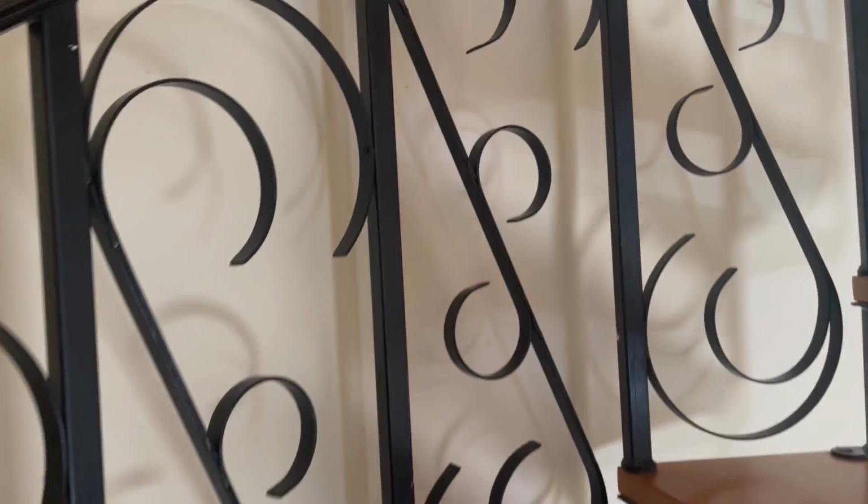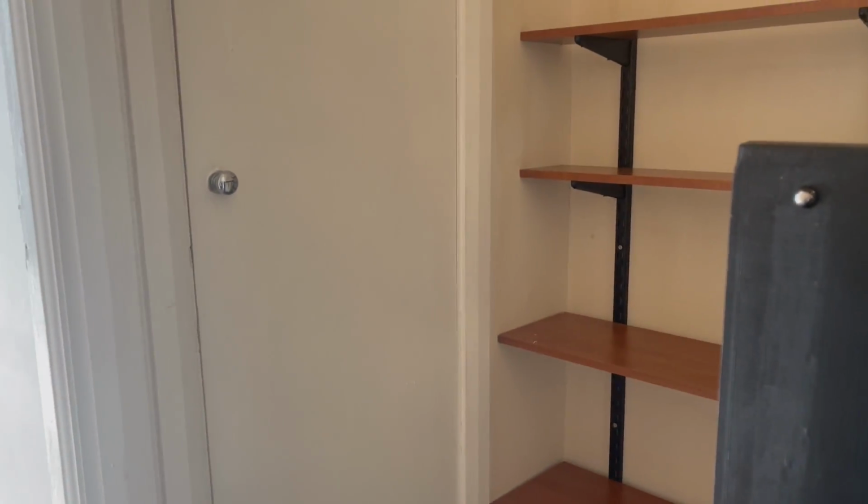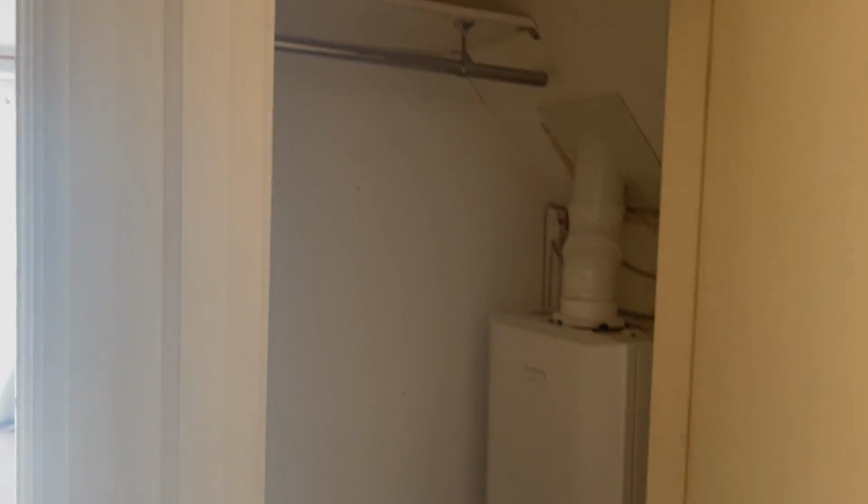Slightly quirky design, but you know, it's a period property. You very often find that they're a little bit hard to predict as you're walking around. We do have a little landing area when we get to the top of the staircase, and in that cupboard there, if I open that up, that's where the gas-fired boiler is, so a place to store away a few items, hang a few coats, etc. And then we make our way into the second bedroom.